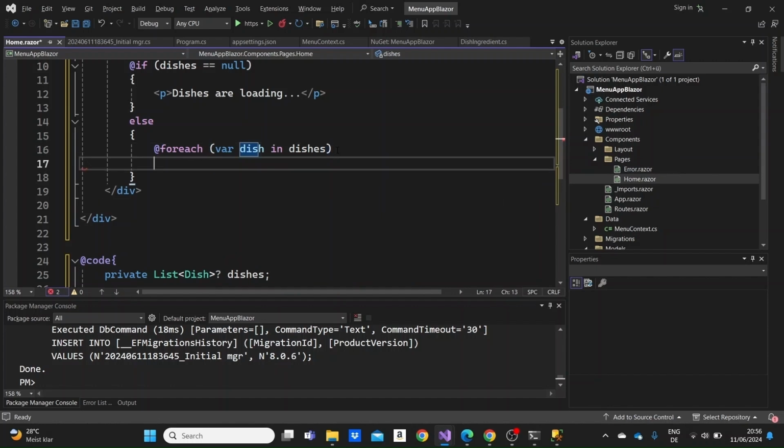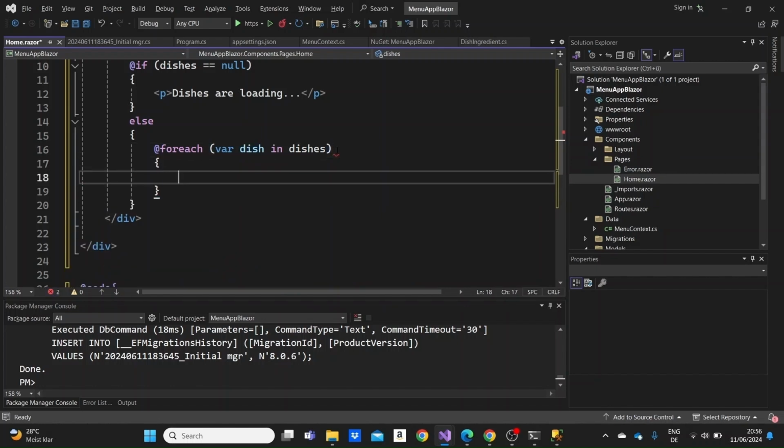For each dish in the dishes list, I could access each dish just in this part here, but I'm gonna create a DishCard component, because that's the meaning of Blazor. In Blazor, we use reusable components so that we can use them in different places. That's the best way to write code in Blazor.